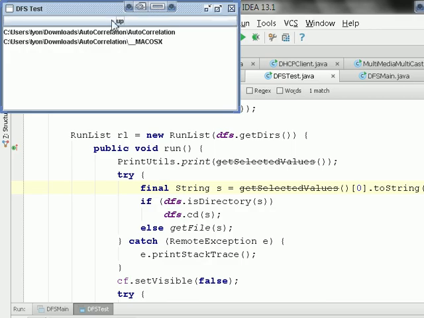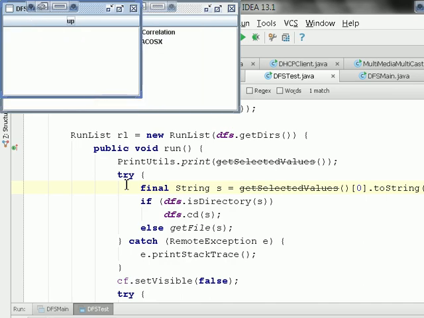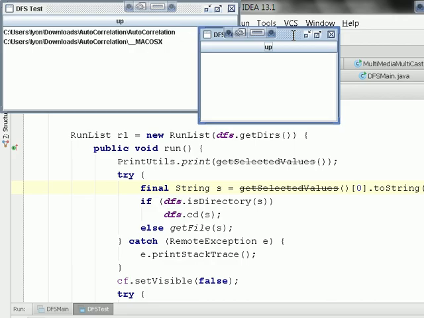Well, right now, if I click up, it goes to the superdirectory. So all I've done is make a way to remotely browse the directory structure. I haven't tried to put a file in using this graphic user interface. What about that tar file? If I click on the tar file, it doesn't show that as being a directory. So all it's doing is giving me a directory browser. It's not giving me a full upload download capability, because that's too dangerous. I don't want to do that yet.